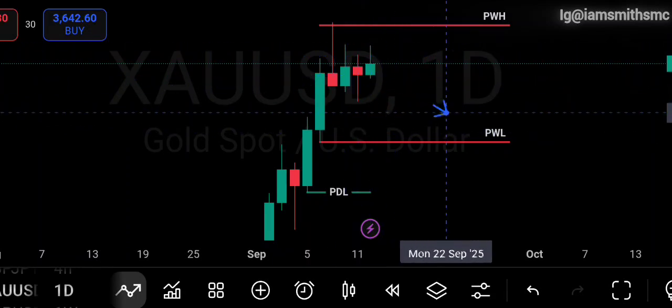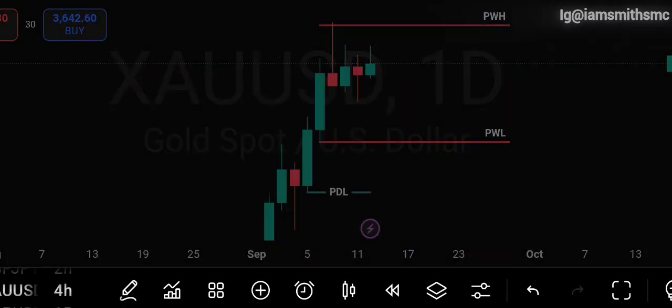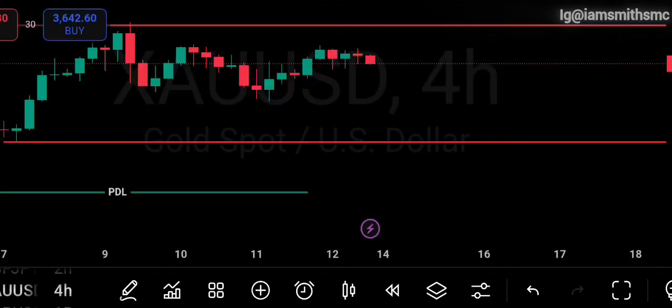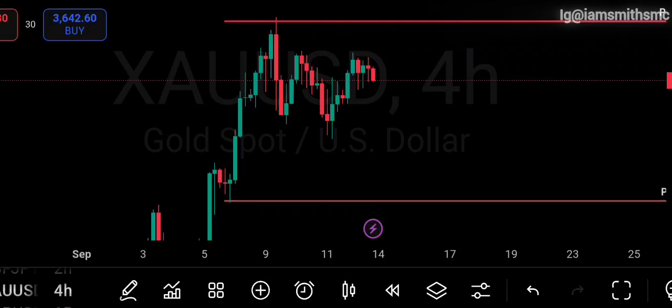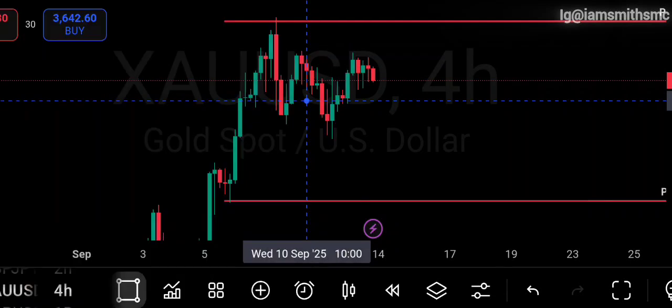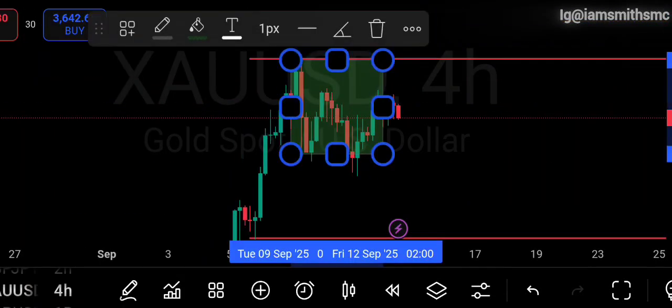I don't know if you get. Let's move down to the 4-hour time frame. Let's see if we can get anything from that particular place. So this is the 4-hour time frame. You can see just a ranging market. That's what I'm seeing from it. The market is just ranging, no clear direction. I can't really tell. I call this a ranging market.